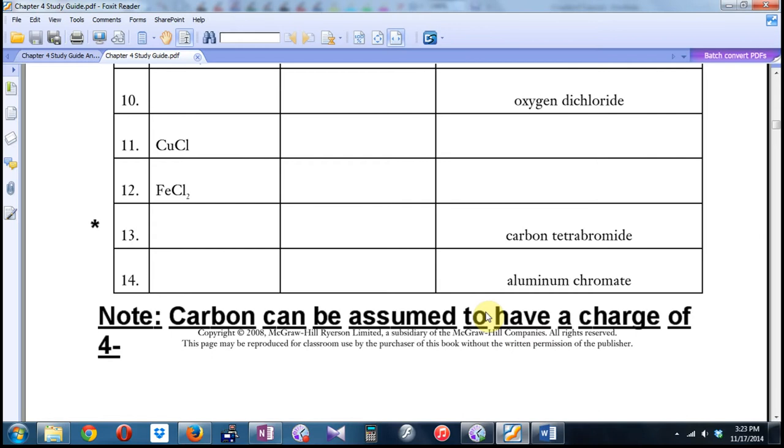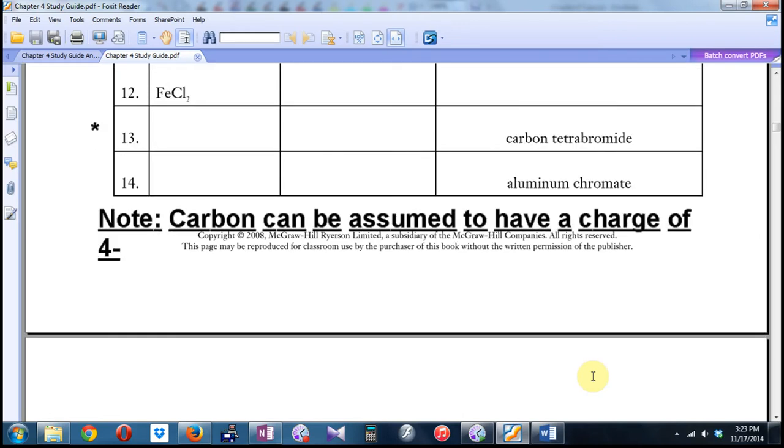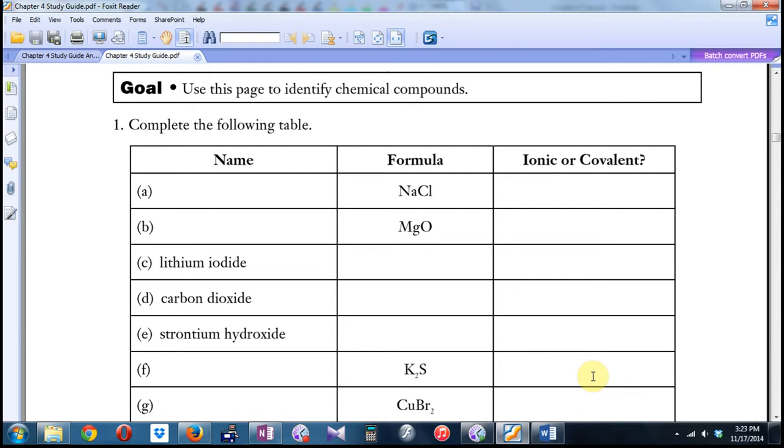So what kind of questions could I throw at you on a multiple choice for this stuff? Well, we'll look at the multiple choice section of the study guide, and I'll try and make up some similar questions in a second. What else are you going to need to know? So again, ionic or covalent, name to formula. If you can get that, that's about one-third of the test in terms of mistakes and marks.